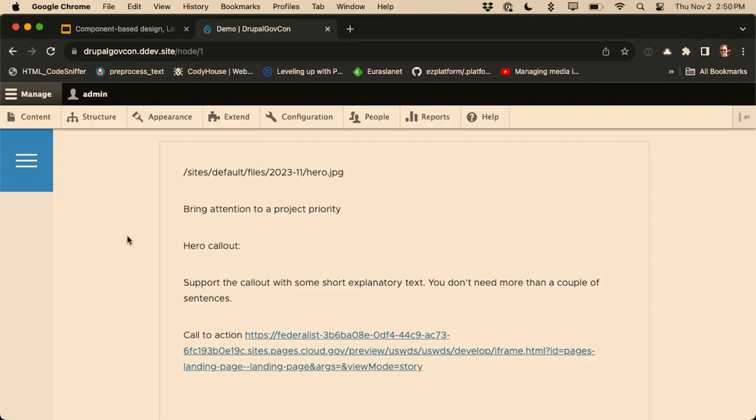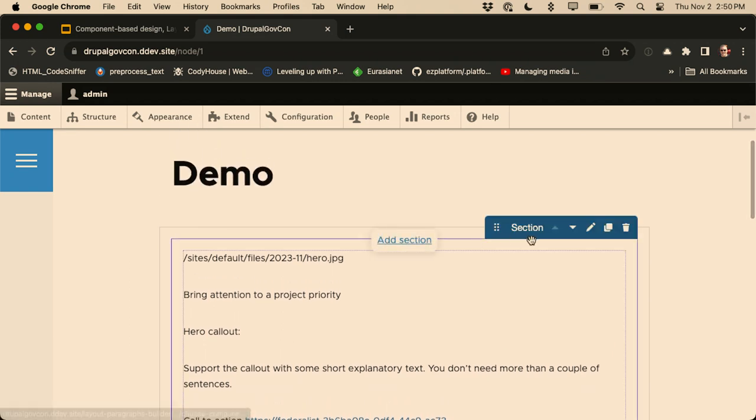Do you add classes to the sections or the columns? Good question. I'll show you an advanced one on that. The question was, can you add CSS and stuff to the sections? Yes, you can. There are a couple different things. For the sections themselves, which are considered layouts, there is a module called Layout Options, which if you've used Layout Builder, you may be familiar with. That'll allow you to add additional options to the layout.